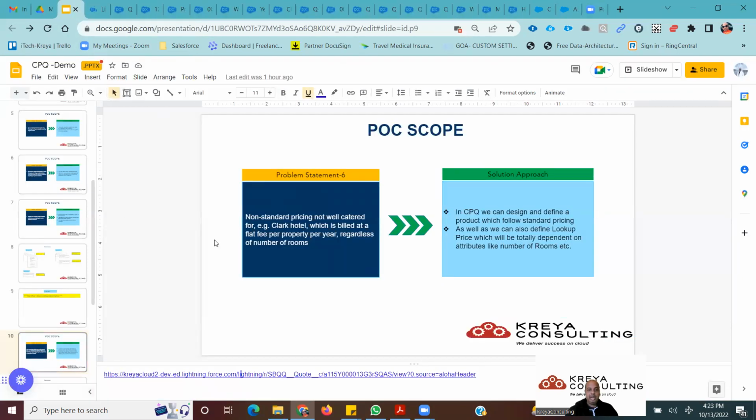So as I told you, I have two levels of pricing. One is called flat price, meaning per property price. For this property, I have this software, which is property-based pricing. Another one is for a property where I have 30 rooms, 20 rooms, 100 rooms, or 200 rooms. Based on 200 rooms, I need to apply this particular price. So depending on the number of rooms, my pricing is going to vary.